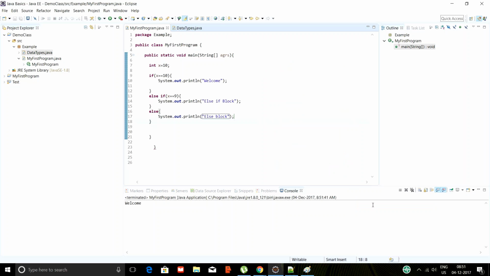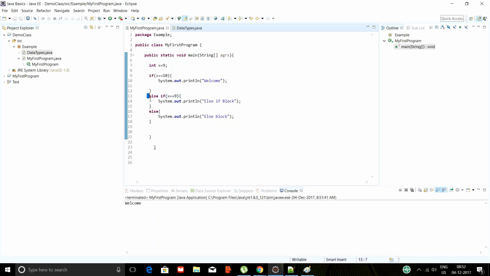Now if it was 9, first it is checking, okay, x is equal to 10? Sorry, it's false, x is not equal to 10, so it goes to the false. Now it checks the second statement.